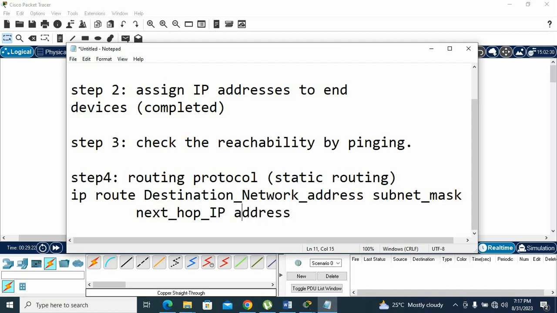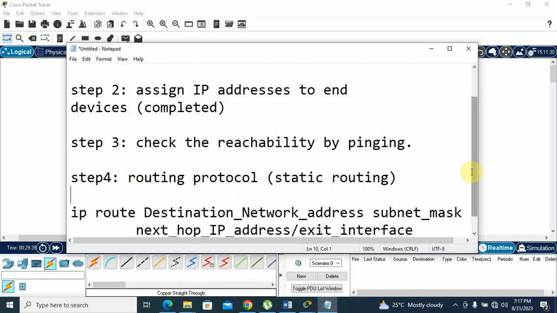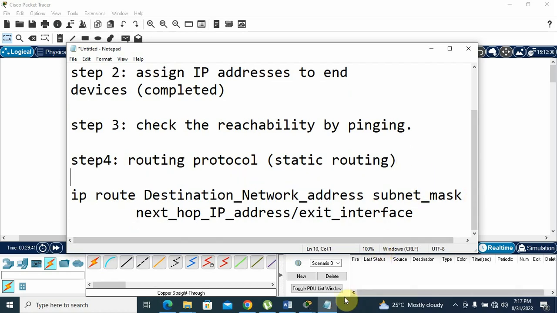If you don't use the next hop IP address, then you can use the exit interface. Alright, so this is the syntax, how it's done. So we are just going to implement this same syntax and check the reachability again.